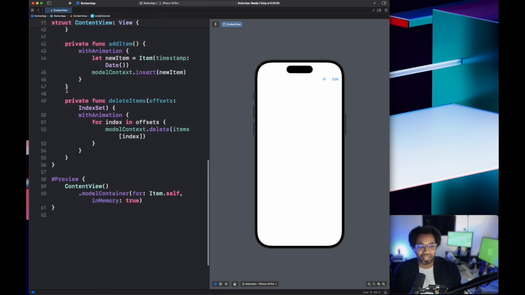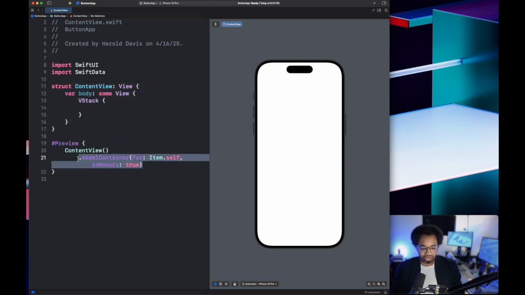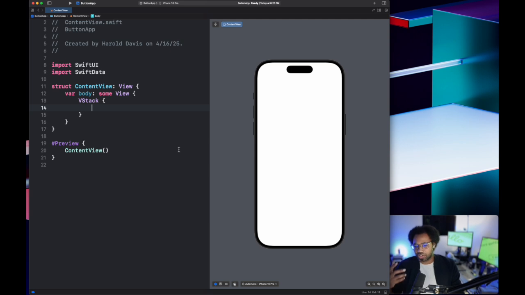confusing. The thing that we want to focus on is just having a body. We can also get rid of this here. Down here is where we are presenting the preview. Okay, and so now on the right hand side, we are just seeing a blank screen. You imagine an application opening up on your phone, and this is the screen that you would see. That's not good. We need something here, right?